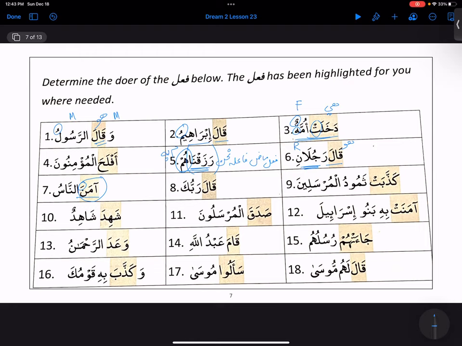When something is ending on fatha and you know that this is fail, then it's supposed to be fail madi, Hua version. So Hua version in the past tense is always going to be ending on Fatha. And now Annasu, something after the fail is Rafa. So that is outside fail. So that's why you are going to say people believed or mankind believed.